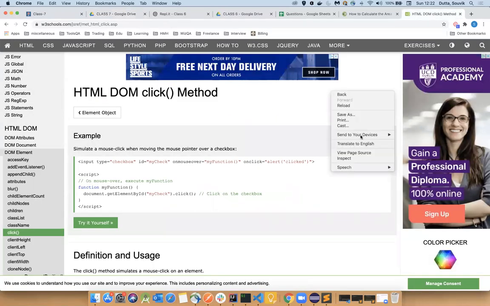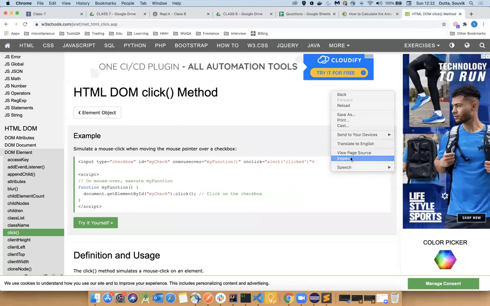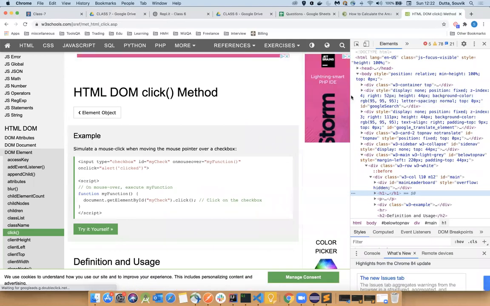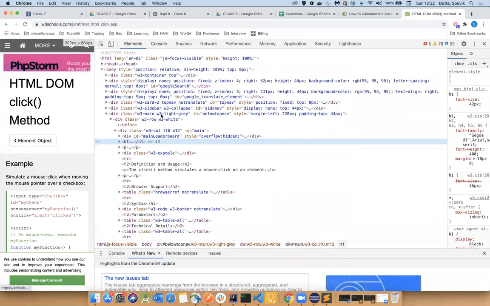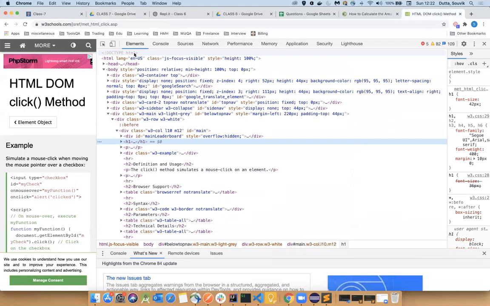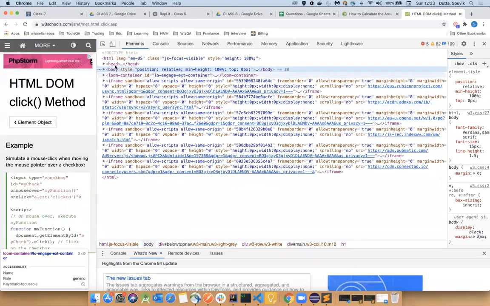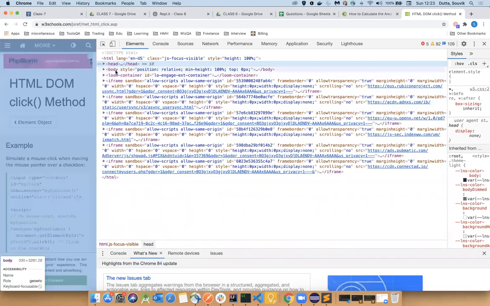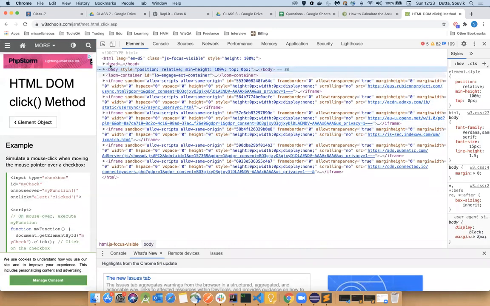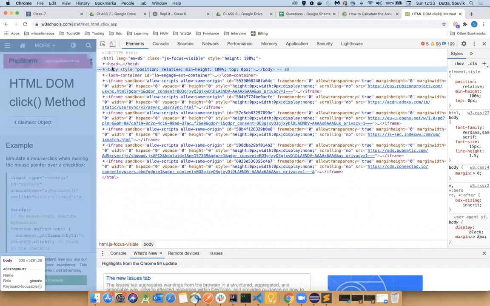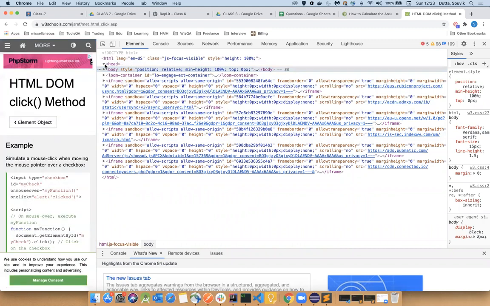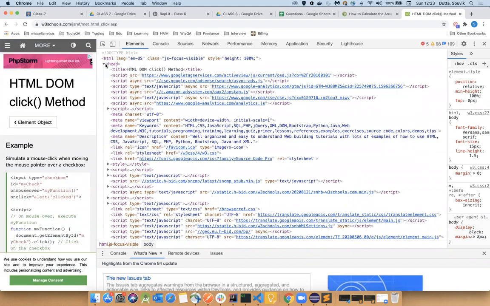And if I want to open it, I can just say inspect. As soon as I say inspect, you will notice that it starts with doctype HTML, that means document type HTML. And then you have an HTML root, and that's the root of your web page inside which everything is there. And then there are 2 sections ideally. One is head, another one is body. What are this head and body? Body is basically containing your actual elements, something that you will be interacting with. And the head is basically containing some information about this particular page.